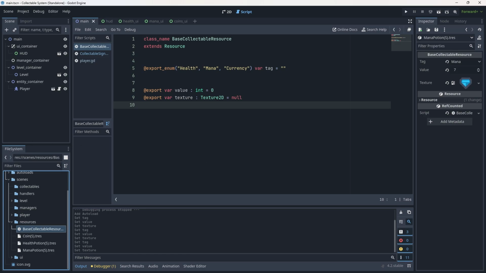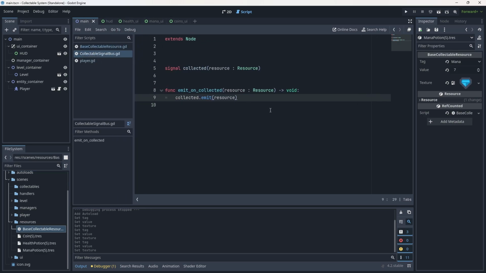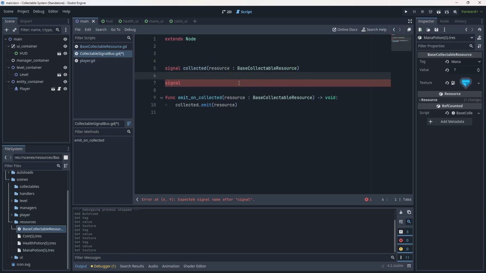So with that in mind, let's go back to our collectible signal manager here, or our collectible signal bus that we created, and start adding all of these new signals. First thing we can do here is change the resource word, or the resource type that we're setting these variables to actually be the base collectible resource. So what I'm going to do is hit Control D whilst I'm highlighting over the word itself. And I'm going to press that twice to highlight both. And I'm just going to write base collectible resource to do both lines at once. So that's our collected signal. The next signal I want is going to be what I like to call specified signals. So this is a generalized signal.